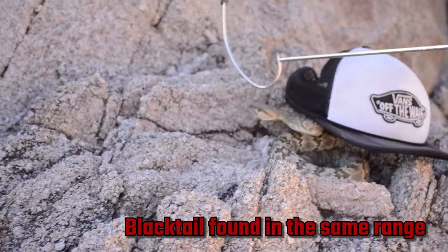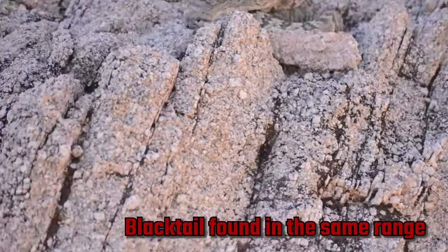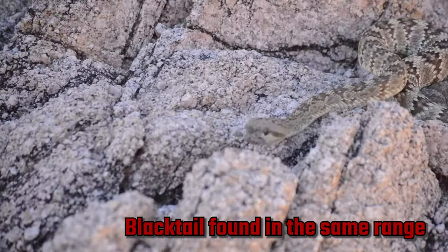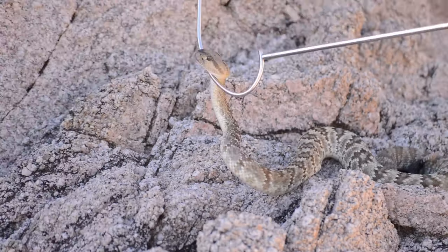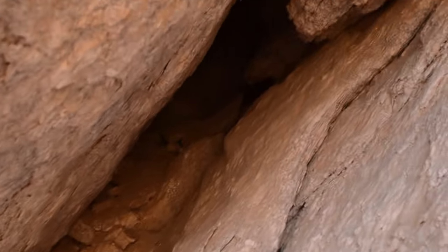If you've ever come across a western diamondback rattlesnake, you know that if you look at them funny they'll probably start buzzing at you. Specs rely a lot more on their camouflage than western diamondbacks do. It's really amazing - and also really frustrating - because as you're out hiking across granite rock, whatever color that rock is, is the color the speck's going to be. You just know you're passing by dozens of them, especially with rocks as big as minivans or living rooms.